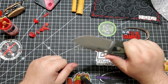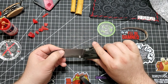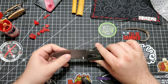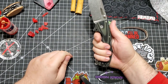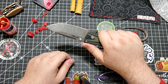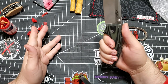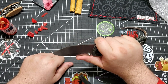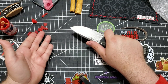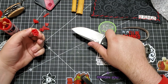So, yeah, this was just a quick opening of my new 4-Max. So far, I must say it's great. Obviously, it's excellent for food prep. It just goes right through the fish. But I don't eat fish, so I kind of just wasted all this fish. My son loves fish. Maybe he'll eat these.